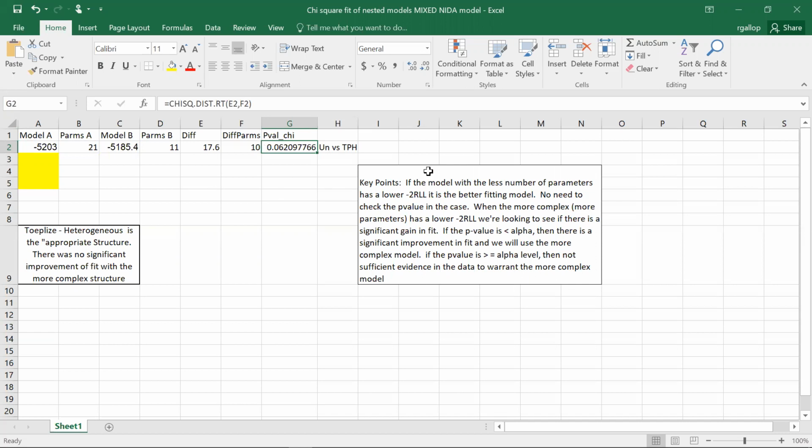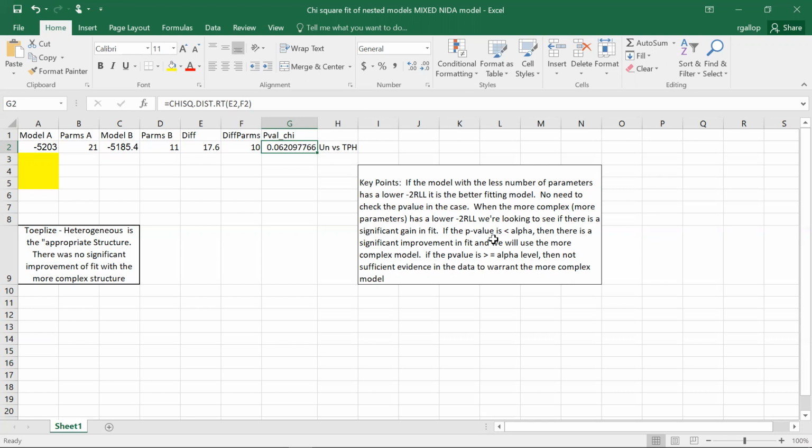So again, keep these in mind. If a model with less number of parameters has a lower -2 restricted likelihood, it's better fitting, period. So no need to check the p-value in this case. When the more complex model, that means more parameters, has a lower -2 restricted log likelihood, we're looking to see if there is a significant gain in fit.